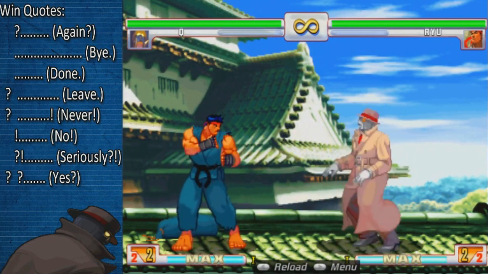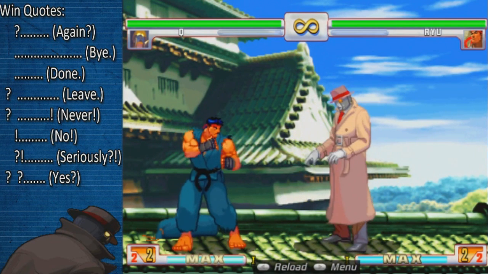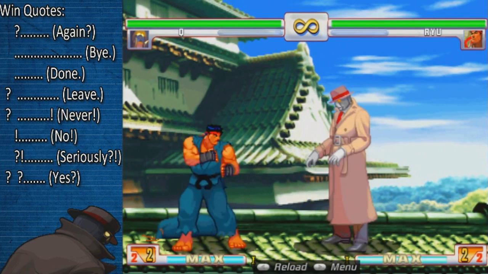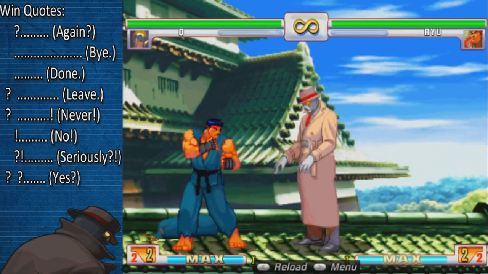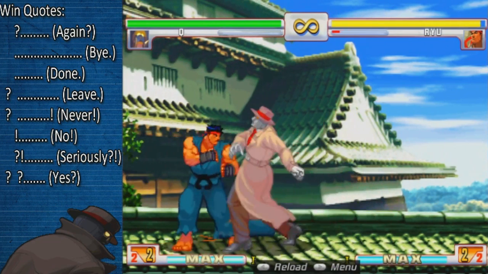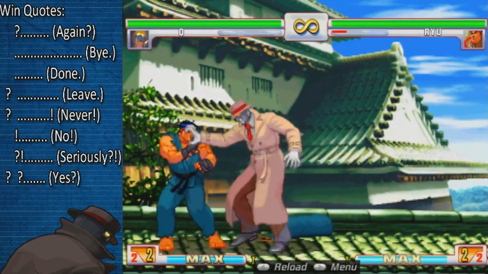So that's the reason why his command grab is so good, and another reason why it's so good is because it has really good distance. Oh wow, now I'm messing it up.